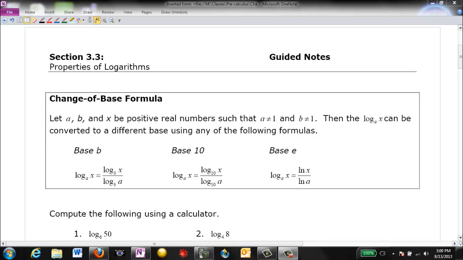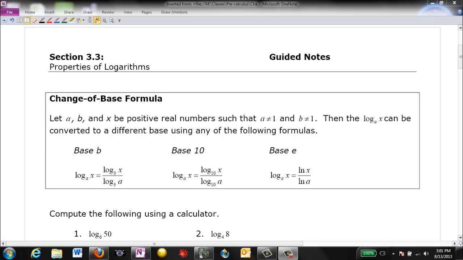All right, welcome to section 3.3, properties of logarithms. Today we're going to be talking about a few properties that are going to be very helpful in manipulating and changing expressions involving logarithmic functions. Any kind of expression that includes a logarithm, we're going to learn how to rewrite or simplify it in ways that are helpful to us, that enable us to solve equations or to draw more information from those expressions.